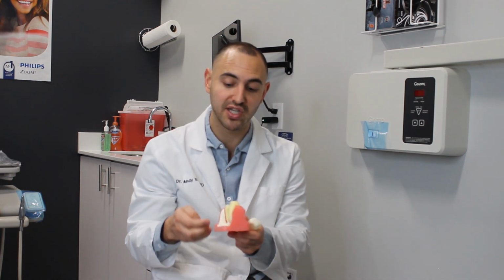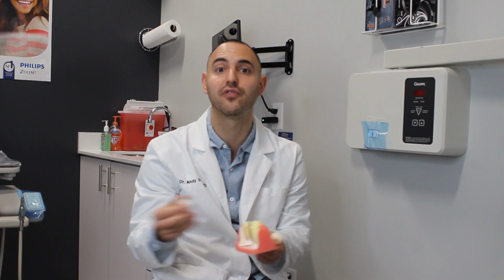the implant costs $1,000, but then the crown, the piece that you see in your mouth, they might charge you $5,000. So in my office, it's around $4,000 to replace a tooth with an implant, and that includes the surgery and the crown day. But again, those numbers can change based on a lot of factors.